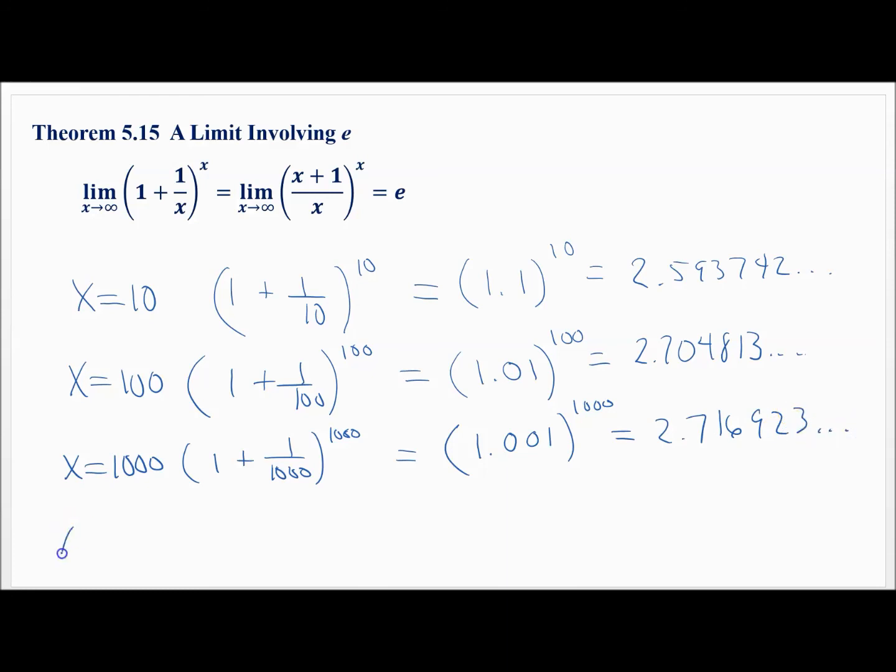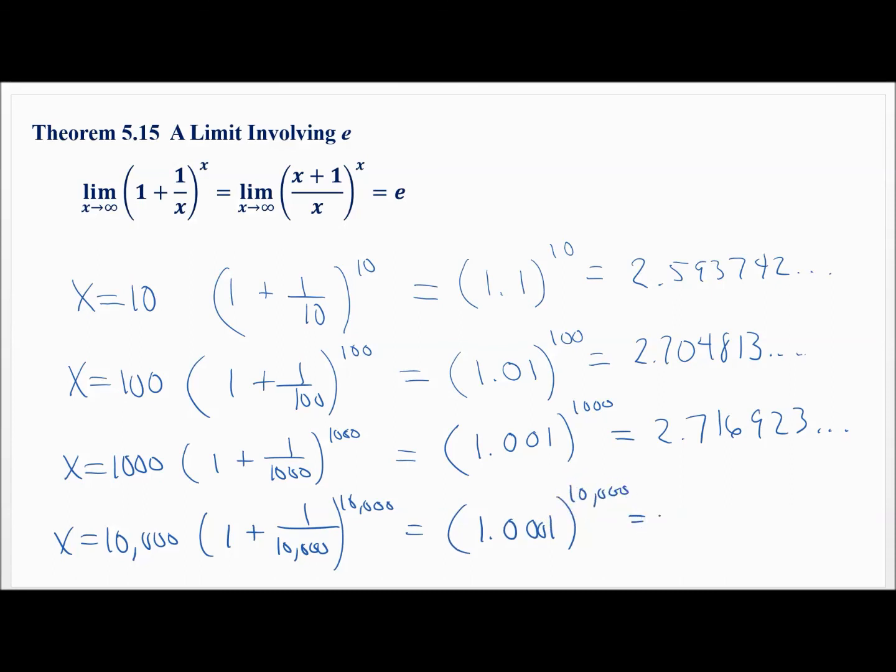If I haven't bored you to tears, let's try it one more time because I have room. So it'd be 1 plus 1 over 10,000, right? To the 10,000 power. Just hang with me a minute. That's 1.0001. Oops, I left out a 0. There we go, 3 of them. To the 10,000 power. When I type that in my calculator, 1.0001 raised to the 10,000 power. And I get 2.7184592.